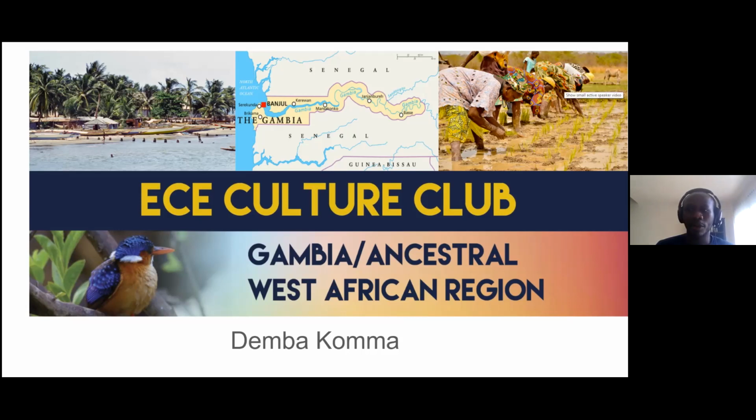If you are into birding, Gambia has a lot of different species of birds. There are a lot of birding institutes that have camps in Gambia during the migration seasons of different birds that leave Africa for Europe and the Americas. Then agriculture is a major part of the economy, with communal lands used by women and men in the rural areas to feed their families. On the right-hand side is people sowing rice. Rice and peanuts are the two biggest agricultural products, but I would say rice is the main one in recent years.